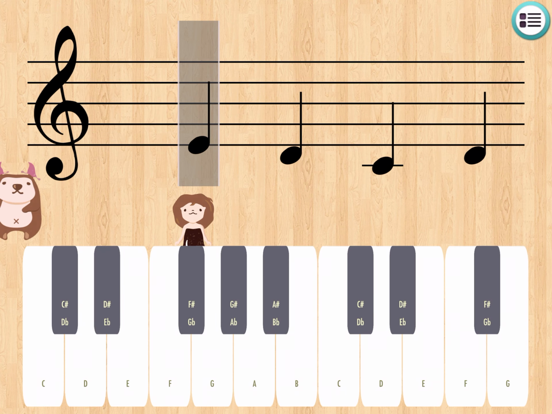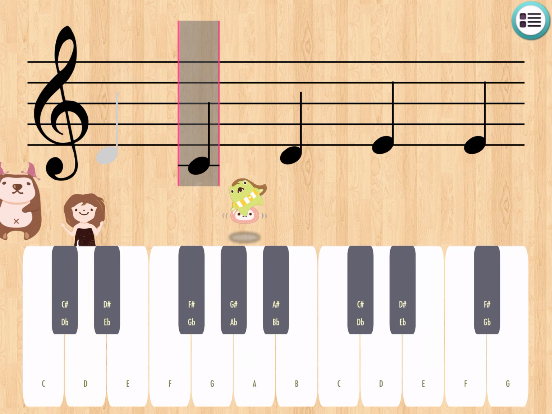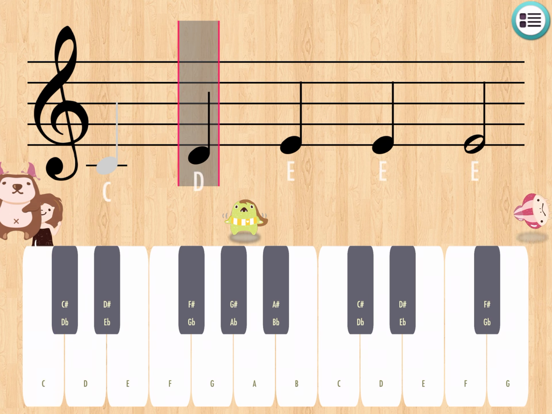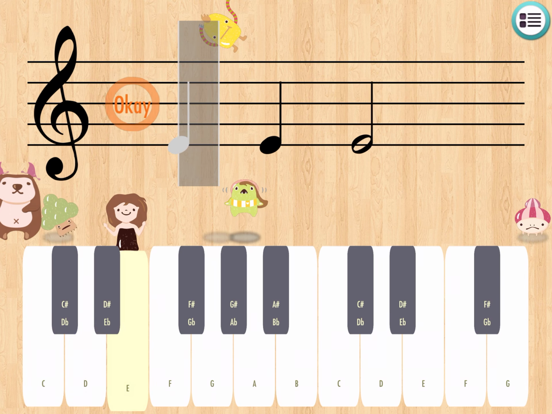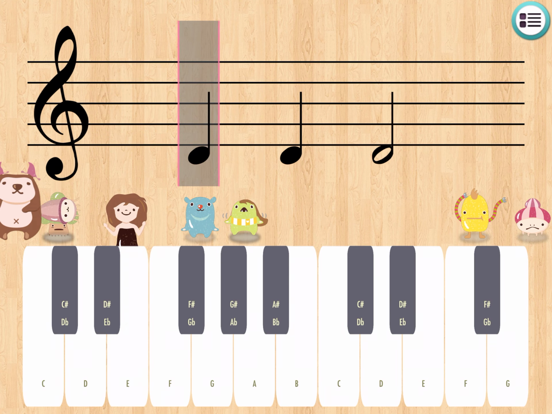All right, now take it slow. First line is E, droopy D, cat C, droopy D, first line E, E, E. Okay, recognize when it's the same note. Look, we have all 3 D's in a row.